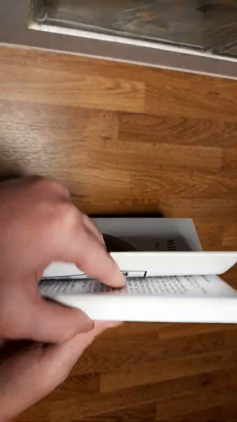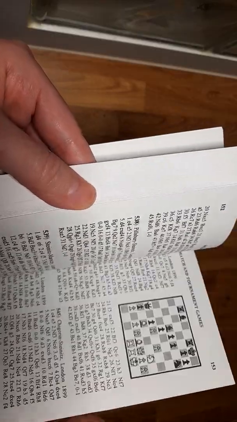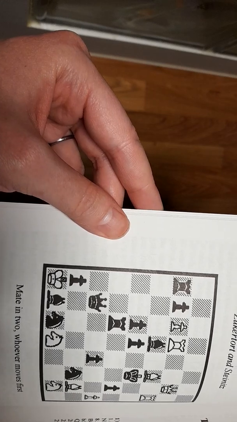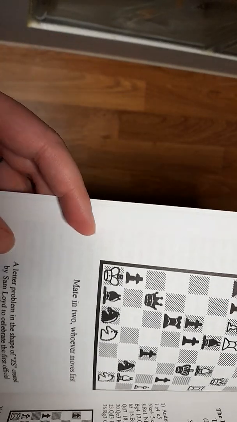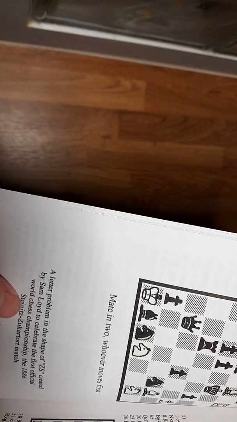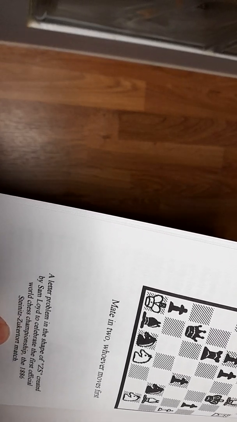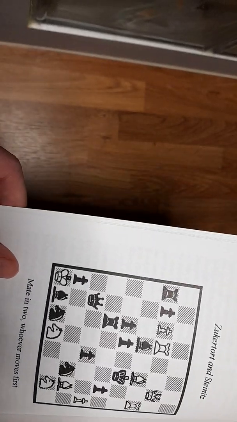If you are interested in Steinitz and his career, and you want to check any of his games, at least any of his well-known tournament games, then you can find them here. It's nice, the beginning. First there's an introductory foreword and so on. Then there's this kind of interesting puzzle. It's called Zukertort and Steinitz. It's made into whoever moves first. This problem was made in the shape of a C and an S, created by the very famous and very gifted Sam Loyd to celebrate the first official World Chess Championship, the 1886 Steinitz-Zukertort match. So have a crack at it, if you will. It's a nice introduction.